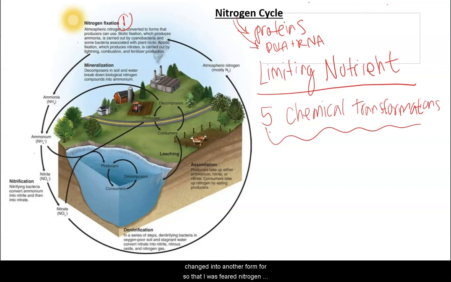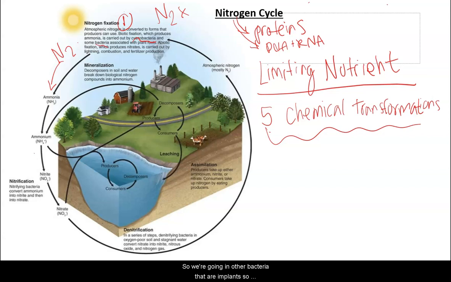So the atmospheric nitrogen is called N2. So we don't really want it in that form. It's not a good form. We want it to be something that plants and animals can then use. So in a process called biotic fixation, N2 is converted into ammonia. So you start here with your N2, and that's later turned into ammonia by living things called cyanobacteria.